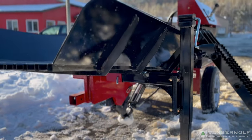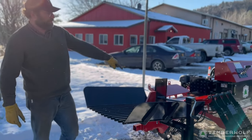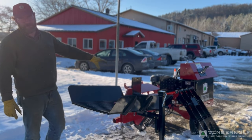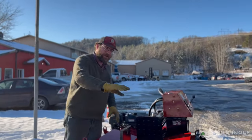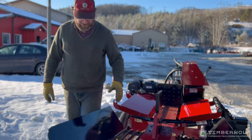Jack is also reversible. We can go on this side or on that side, as is our block lift. So we have it set up here to do some boiler wood where we don't really want to do some resplitting. So the block lift's on the same side as the operator, but you can also put it on the far side, keeping the operator getting closer to the action, easier access for resplits. So that's pretty much it right there.